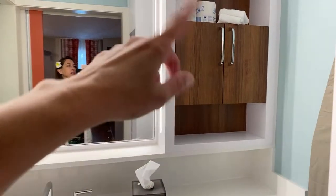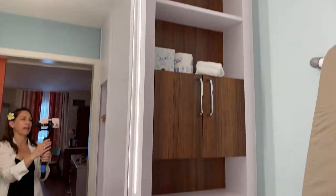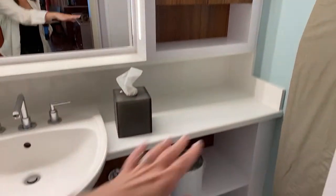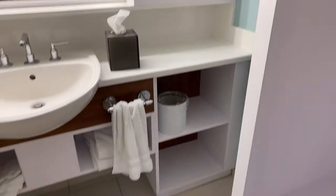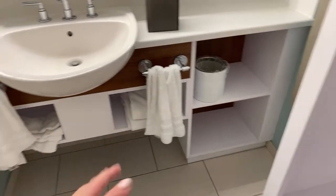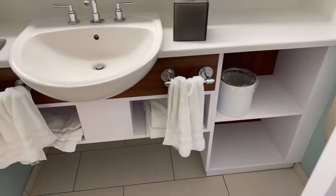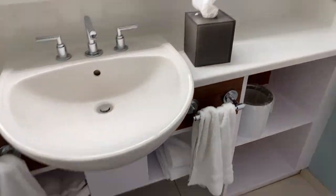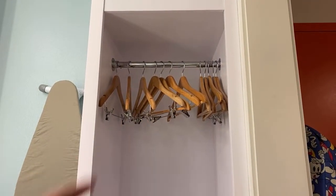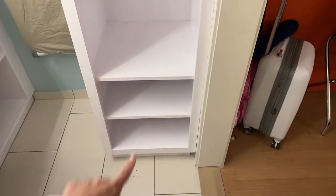And then they've got some cabinets here. So they've got great use of space, that even though it's really tight, there's ample space for your toiletries. There's a countertop. There's more cubbies down here. There's a really nice ice bucket that we did use because you can drink the water here. So we just did a lot of ice tap water. You need it constantly. You're so hot, you have to hydrate. For your more formal clothes, there's a space to hang your clothes, which we did use. And then there's even more cubbies down here.